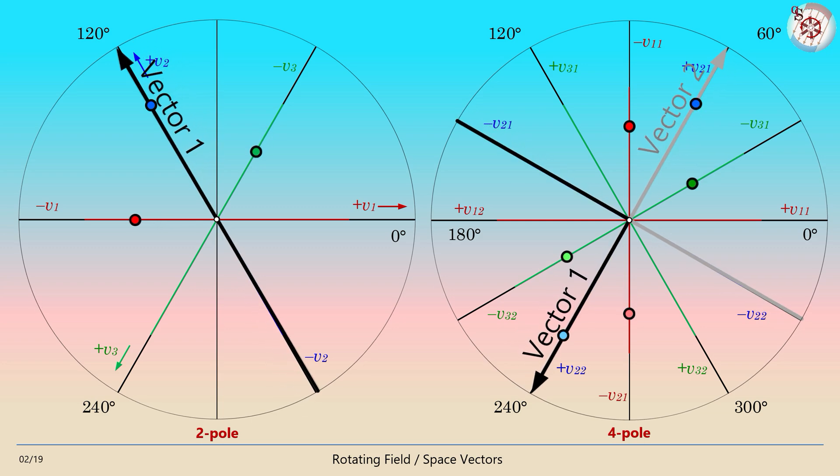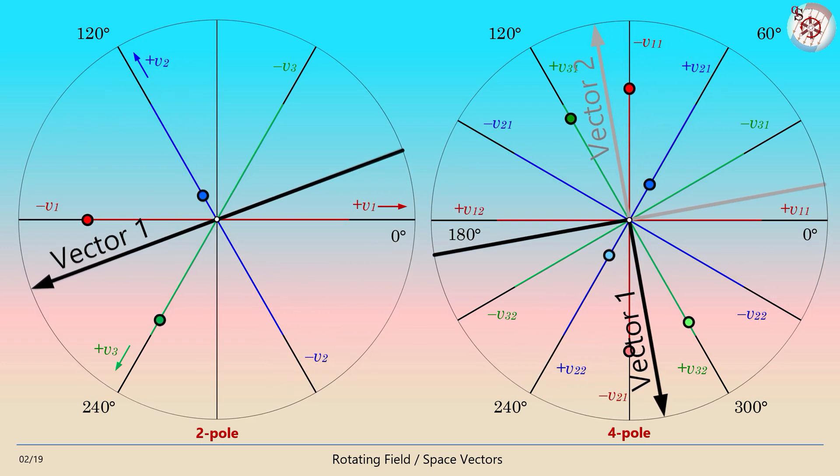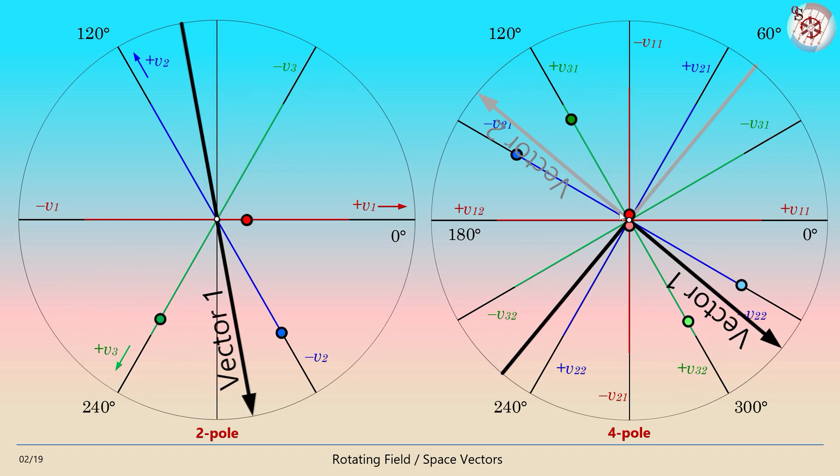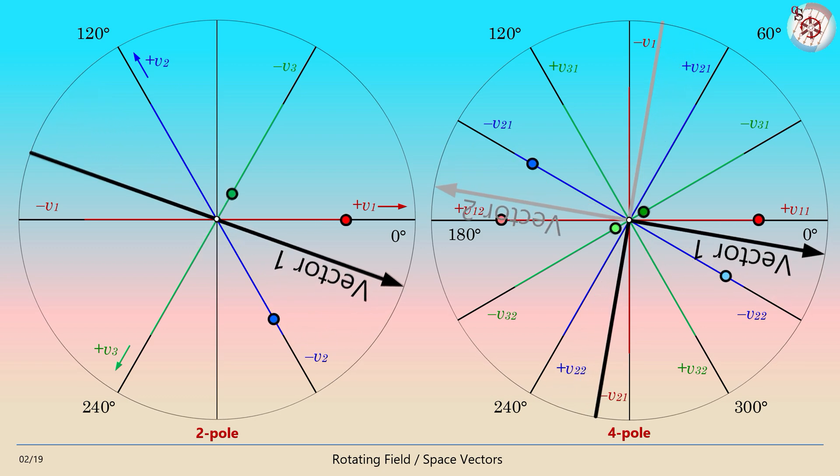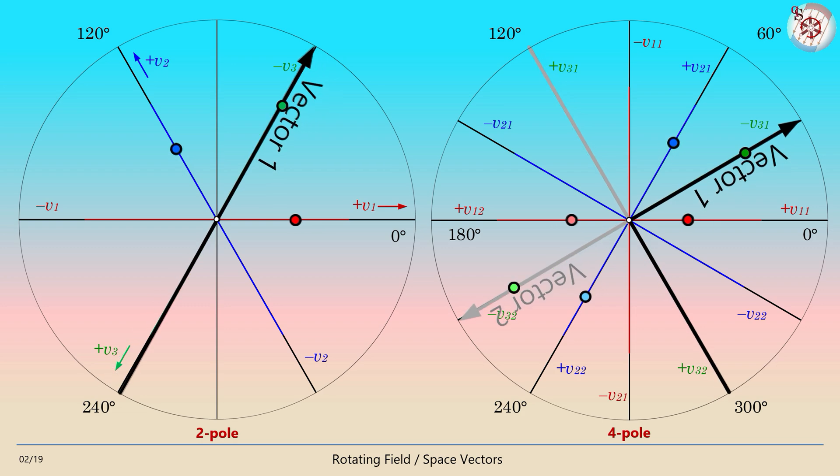What seems also striking: the voltage vectors are shown angled. We'll talk about that later. No doubt, the multiple usage of the three voltages cannot only be done twice, but also threefold, fourfold, and so forth.